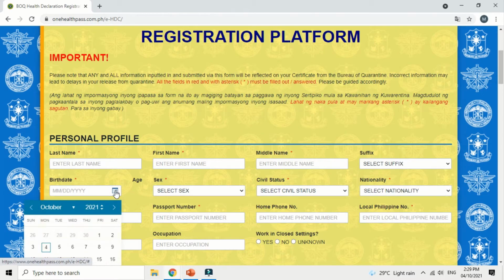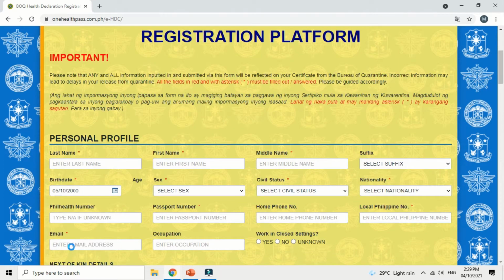And your birthday: click the calendar, use the left arrow to choose the month, the up and down arrows to choose the year, and you can highlight the date. After that, your age comes out automatically.